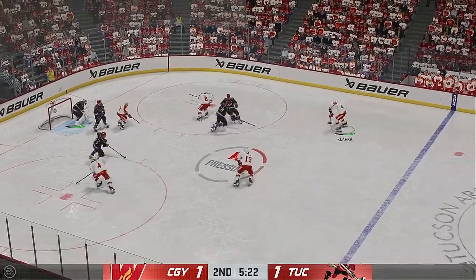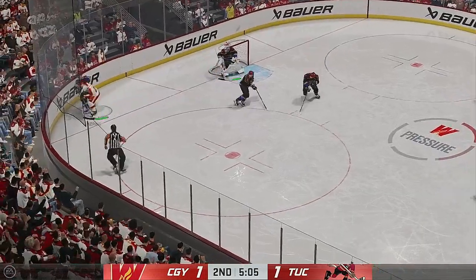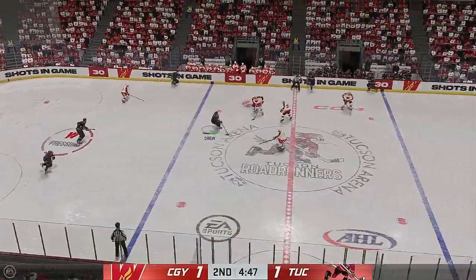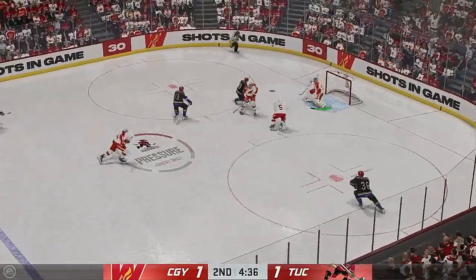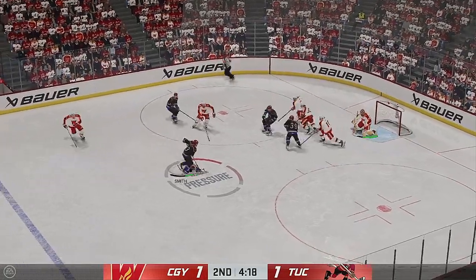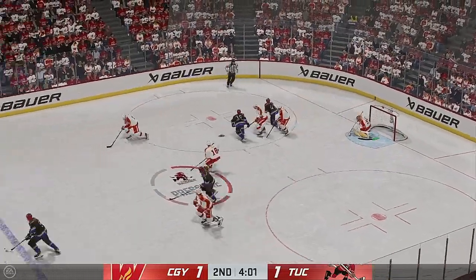Here's a chance in front. Another pass. Takes a shot. Oh, much respect as he blocks that one. They are swooping out like bees here in the ozone. Breaking through center, they go on the attack. Takes a shot. Big time stop. Back to the blue line. Handles the pass. Right on the doorstep. What pressure here in the offensive end.